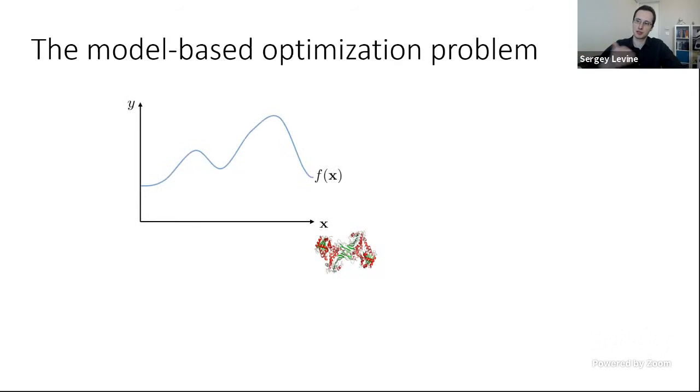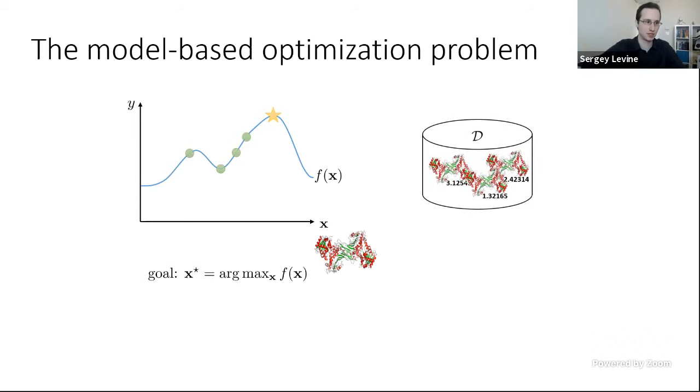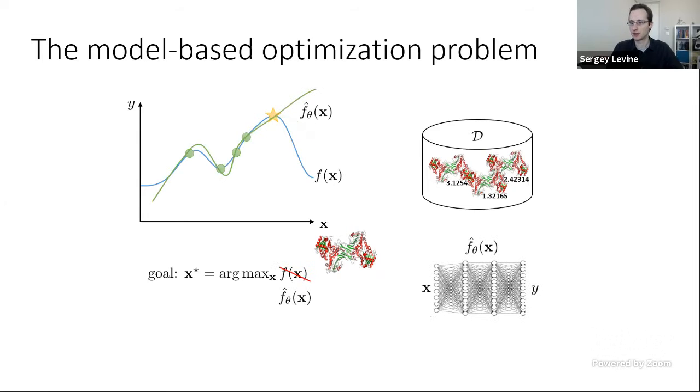We can illustrate this like this. Let's say the x-axis is your design, maybe it's your protein. This is the true function f(x), and there's its optimum. You get a data set. Maybe the data set is represented by these green dots. You fit your function to those green dots, and you hope that you get something like this. So you hope that your fitted function f hat theta has the same optimum as the true function. And then when you optimize it, instead of optimizing the true function, which you don't know, you optimize f hat theta of x, which you do know. And hopefully your design is close enough to your data set that you get the correct answer. But if your f hat theta of x extrapolates or generalizes in some unreasonable way, then the argmax might be very far from a good design, and it might actually have very bad performance.